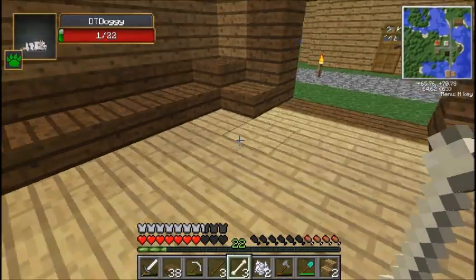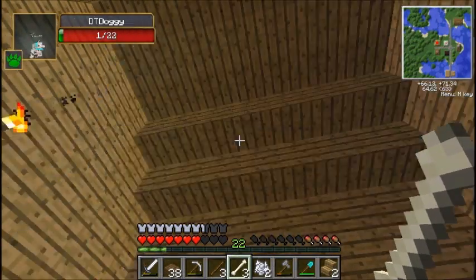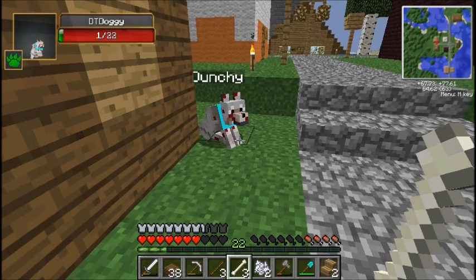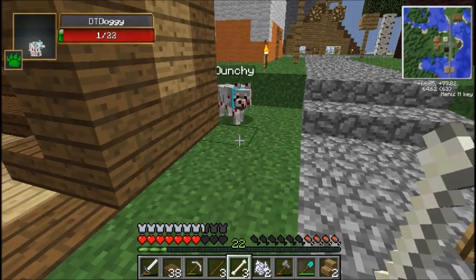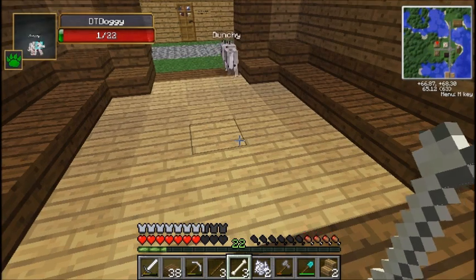Is he on top of... Oh my gosh, he's on top of me. Okay, that is creepy. What are you doing? Dunchy, you're not making sense. Okay, I need you to stand up, for one. You're almost dead. Dunchy, come here. Okay, I don't want you to stand on my head. That's just weird. Come in here.